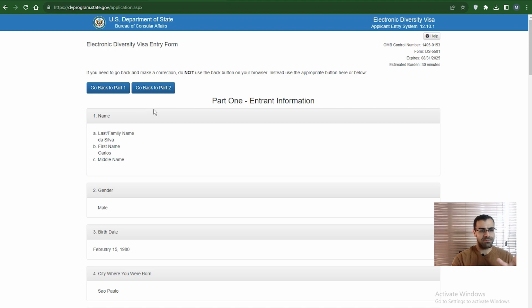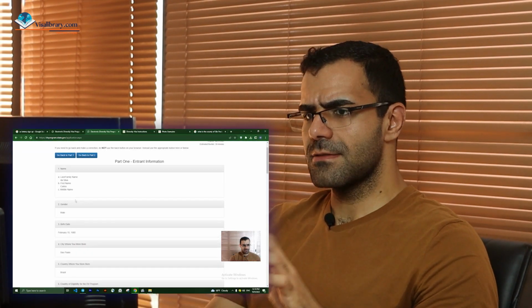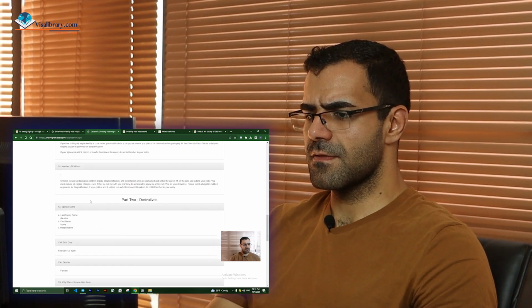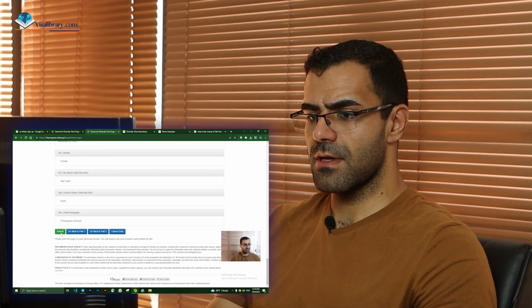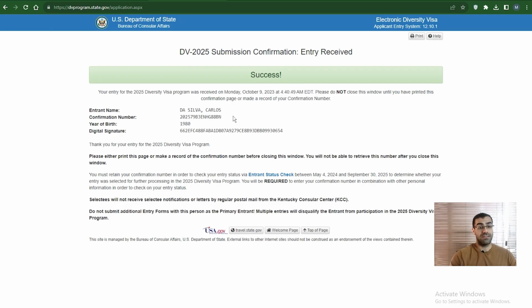Okay, here's the last page. You can check each and every piece of information that you've put in those fields. It's about your name, your wife's name, your child's name, and any other thing. You can check them here, and if everything is okay, you can submit the application. And success! Now your application is complete. As you can see, it gives you the success message.